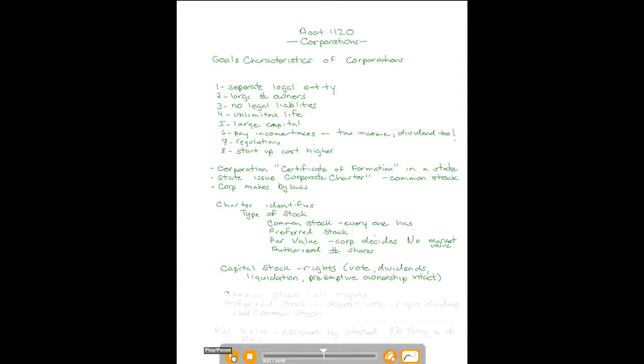All of these rights accrue to common stock. They have all of these rights, but not all of them necessarily accrue to preferred stock. Which is kind of interesting, because it sounds like you'd have more rights. But preferred stock doesn't get to vote and who's going to be elected for the board of directors. So it's a good trick to issue some preferred stock instead of common stock if you want to keep close control on your corporation. But preferred stock does have the right to receive dividends ahead of common stockholders.